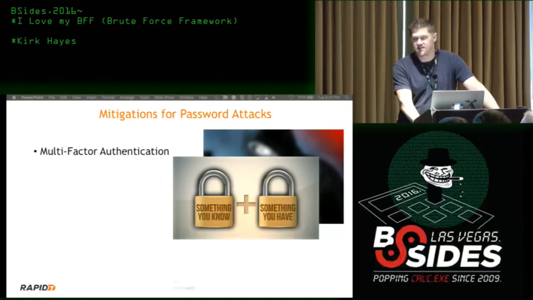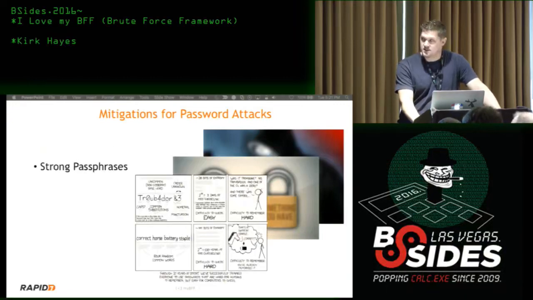I need that second factor now. So now I need to social engineer an employee, or I need to some other way gain access to that second factor. And then lastly, strong passphrases are key. If your password's long, complex, I'm not going to be able to guess it easily, and I'm not wanting to brute force to lock out your account, so it's going to make things much harder for me.